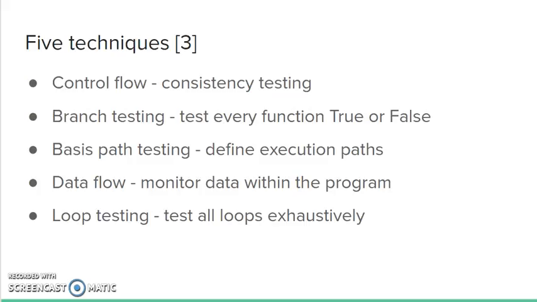In data flow testing, the control flow graph is annotated with information about how the program variables are defined and used. This may include following variables through their various life cycles, and in-depth commenting of the code in order to describe them. Loop testing exclusively focuses on loops to ensure that they are constructed correctly. This includes entering and exiting correctly, as well as executing the correct amount of iterations.